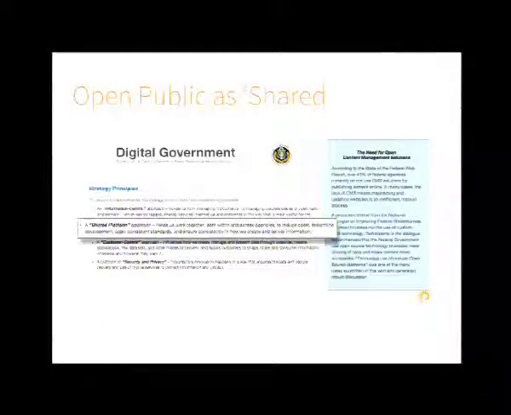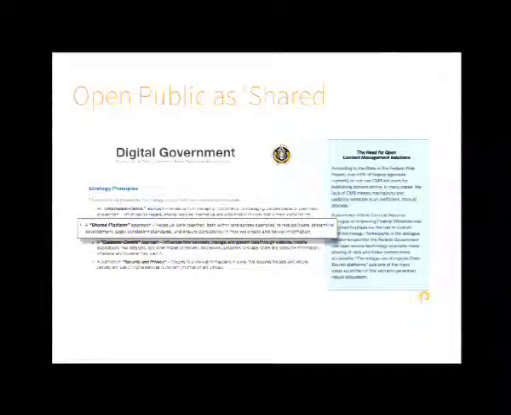I included a slide on the digital government strategy. This text is shrunk down a little bit, but basically, if you're familiar with the federal government, in mid-May of 2012, the federal CIO launched a digital government strategy, which basically put forth a conceptual framework, roadmap and milestones for agencies to improve how they do digital government. One of the things that's put forth in that strategy is this thing called the shared platform. There are 4 different strategy principles laid out in it, one of which is shared platform.